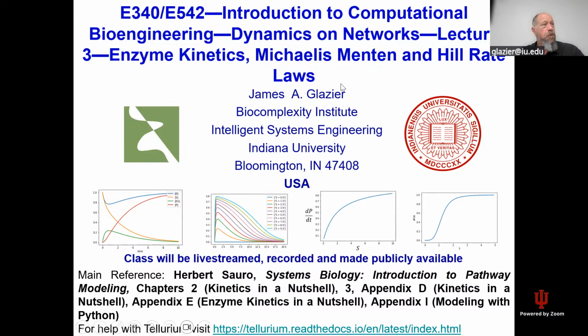And so we're going to be talking about Michaelis-Menten and Hill rate laws. Again, if we were doing a mathematical biology or a computational biology class of a classic type, we probably would spend a week or two on this. And there are plenty of additional slides in the deck that I'm going to skip over today, but you can refer to. The textbook also has quite a bit of additional detail on this.